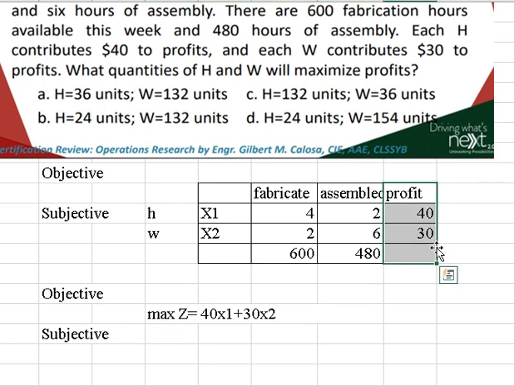Ibig sabihin, your objective function could be maximization or minimization. Could be maximization of profit, maximization of sales, maximization of capacity, so on and so forth. It could also be minimization of different cost, the minimization of profit loss, minimization of capacity needed. Capacity could be maximized or minimized at times.